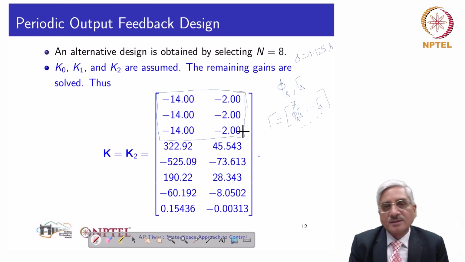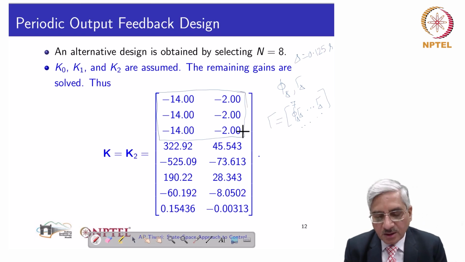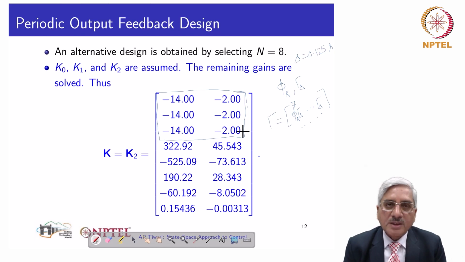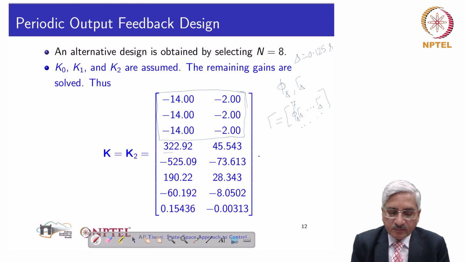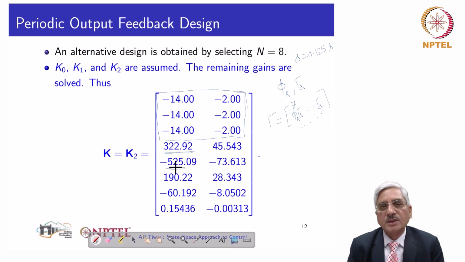I have selected these values, the same values. Actually, different values would have led to a better design, but just for the sake of demonstration, 3 of the elements have been selected. One needs to solve it several times, and one needs to do so that this, you see, the values are very large here, minus 5 to 5, very large value. At least 10 times lower they would have been. It would have been a better design.